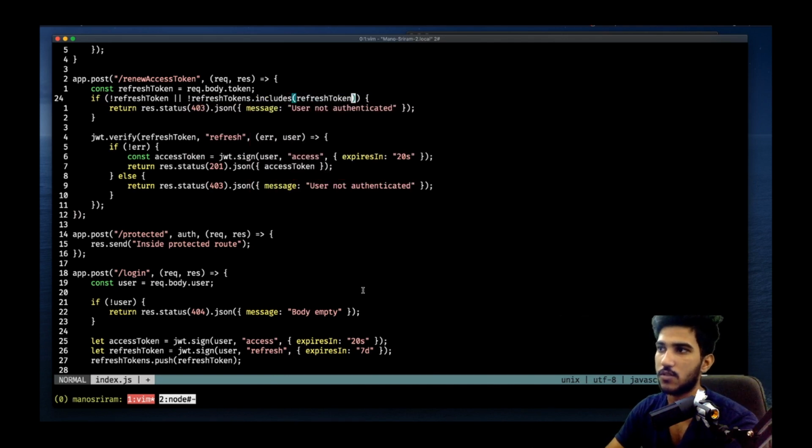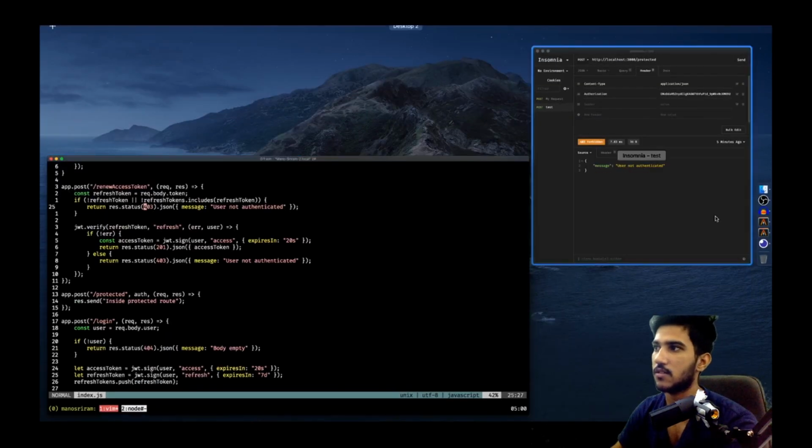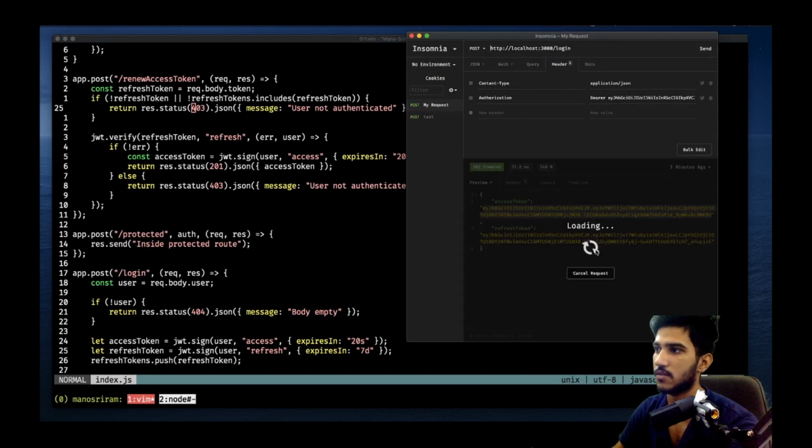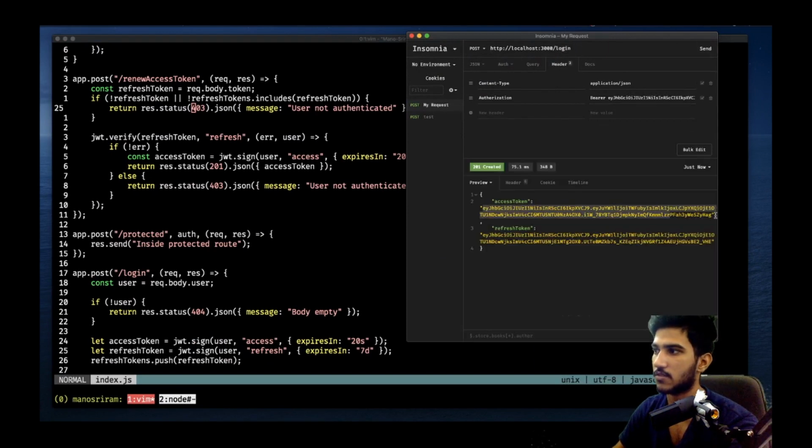What this means is that if we have a not here, so if this refresh token is not present in that refresh tokens array, then this is some anonymous request and we don't want to authenticate the user right here.